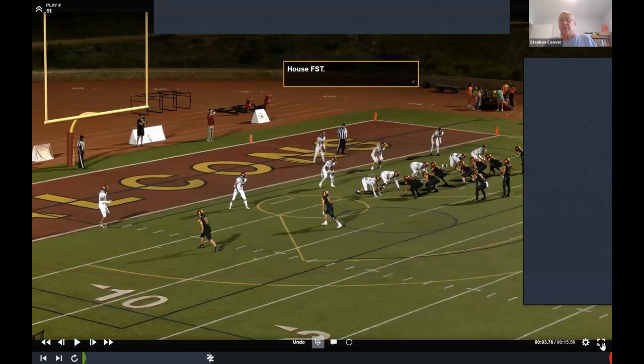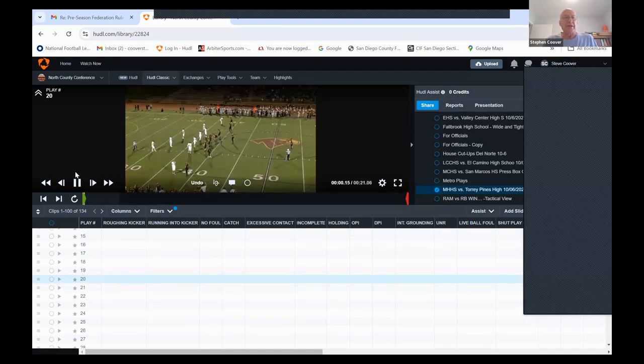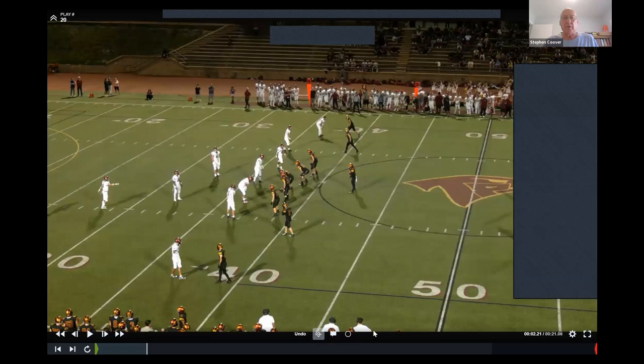All right. So now I'll go into some of the details of editing in a minute, but what I'm showing you right now is the basic way in which I create a cutup. I keep going through this film until I've identified all of the fouls from Kevin Fuller's foul report, from our crew's foul report. I just keep labeling each time I find the foul, play 20. There it is. This is Anthony Finney's crappy holding call.